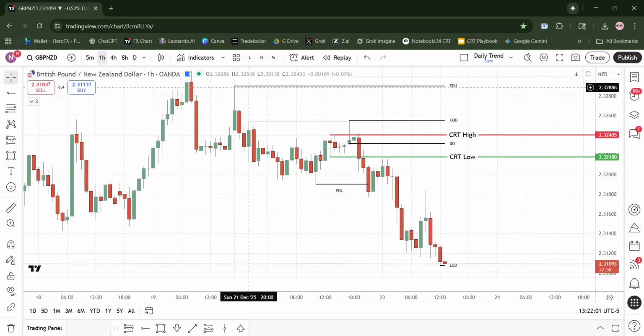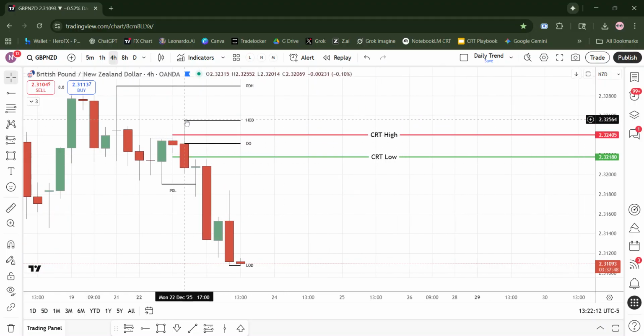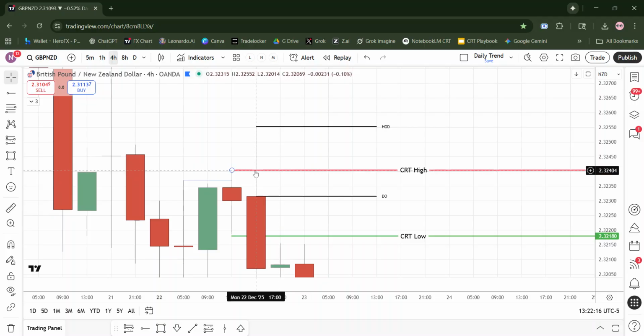Okay, so the prior day high was up here. So it didn't do that. Sometimes you'll catch these on the prior day high and low, but in this case it didn't. So the way I just showed was the only way or the best way you could really trade that, because I'm not comfortable trading this candle here. Some people try to say that, and I'll show you how to do that.